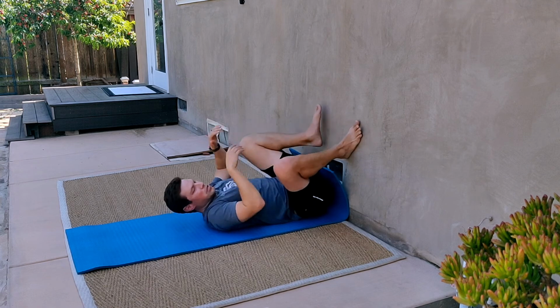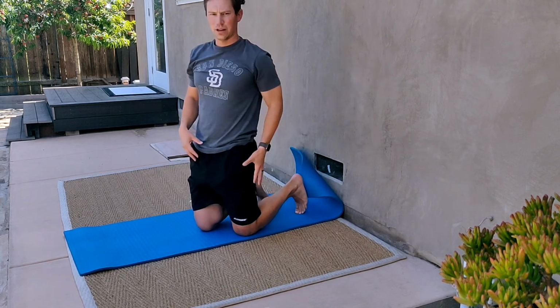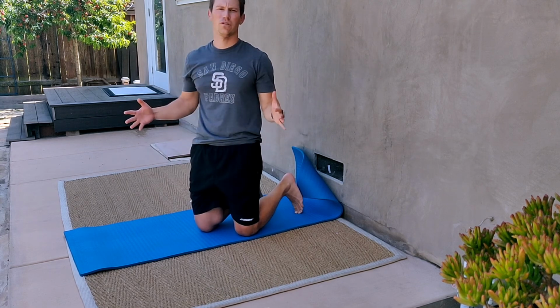All right. So that's the basics of it. So we got our hip flexor first with the couch stretch. Right, we're into that. We got a little bit of the quad. Then we got the piriformis, we got our hamstrings, and then we got into our adductors, and then a general hip opener one at the end.